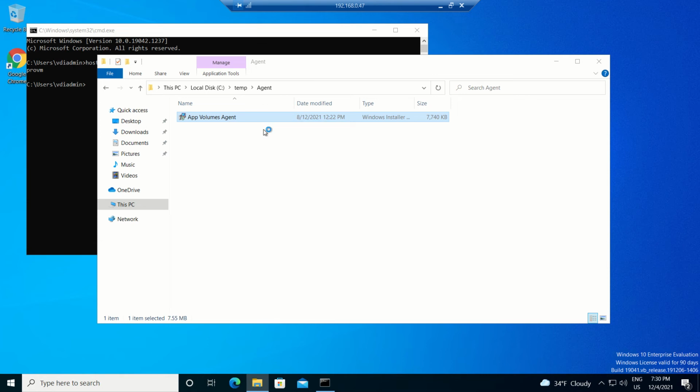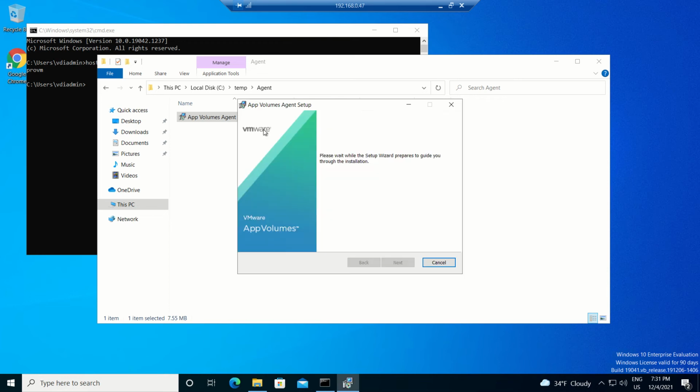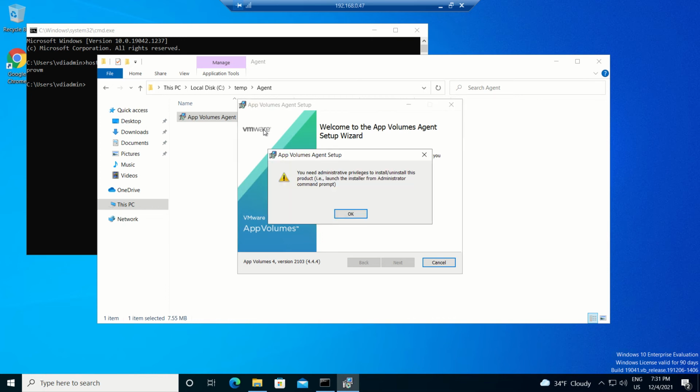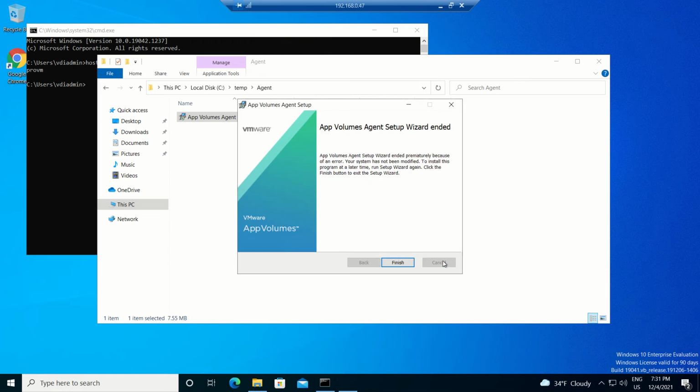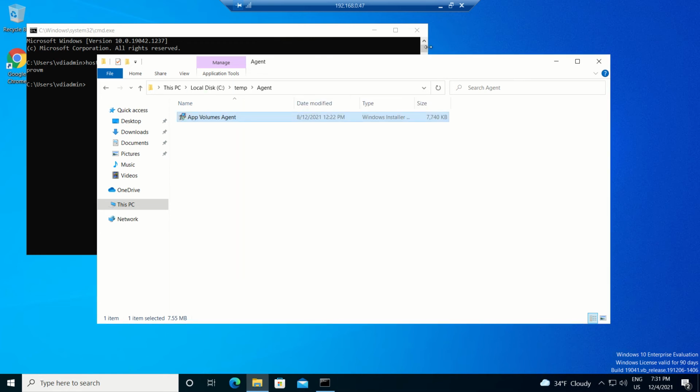Make sure that this packaging VM and the golden image VM, which we will be using as the golden image for the floating pool or dedicated pool, match closely. They should have the same configuration, the same patching levels, and the same applications, everything the same. Okay, that's fine. We will do it from the command prompt, no worries.